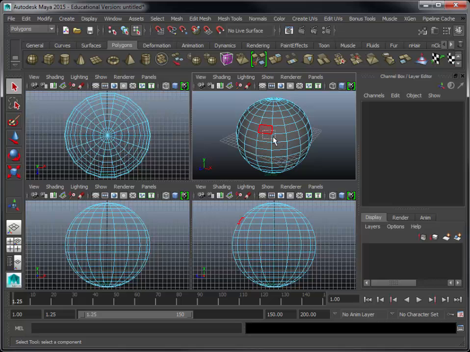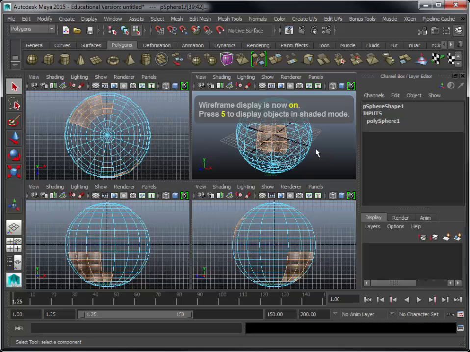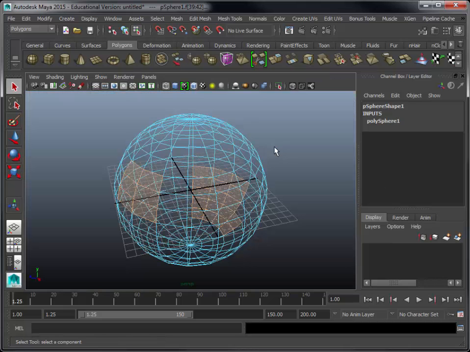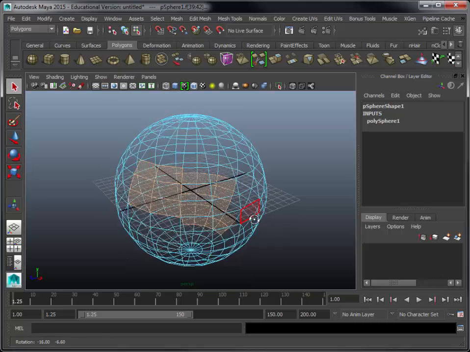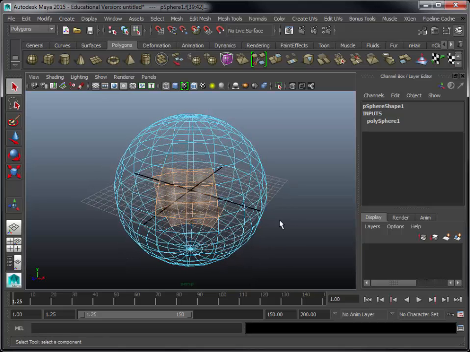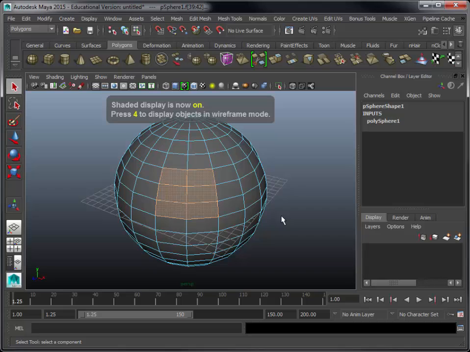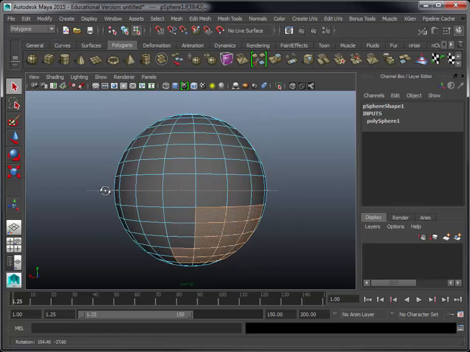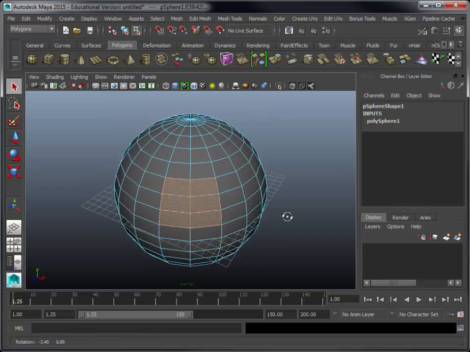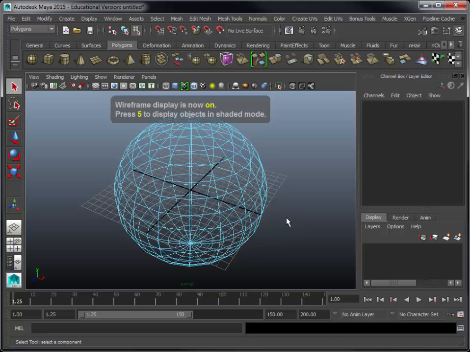It is a bit dangerous because it not only selects that which is facing you, but with a simple turn here you can see that it was selecting faces behind it as well. So this gives you the illusion you've selected exactly what you want. This shows you that Maya is trolling you, so beware.